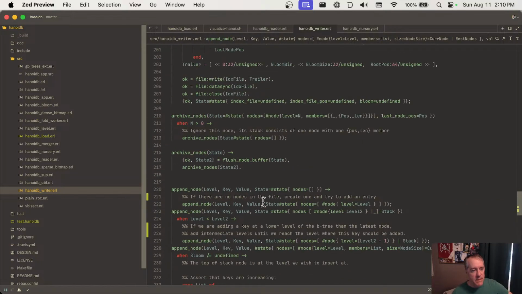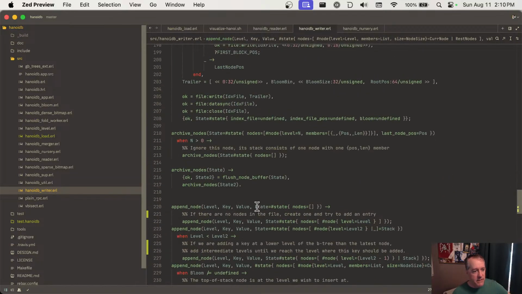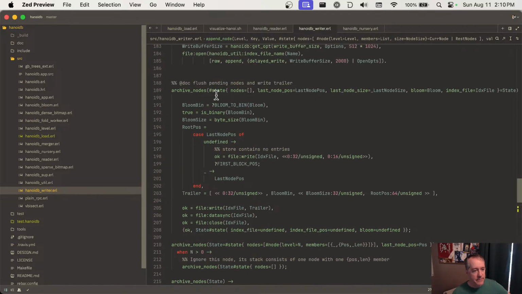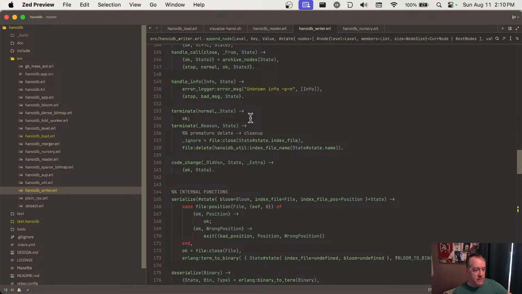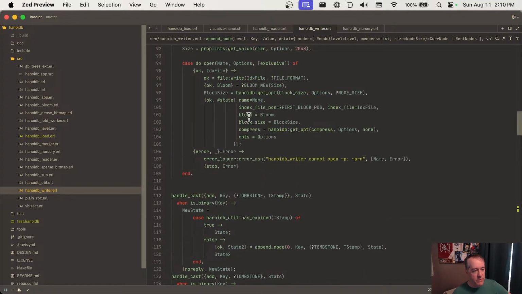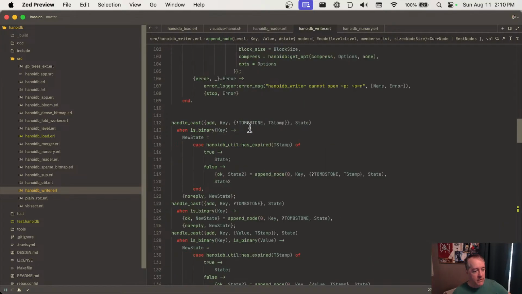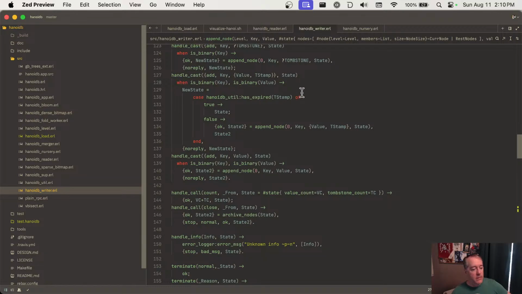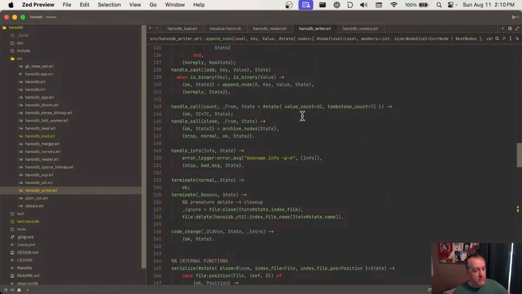There are some bits in here that we haven't looked at in particular. Archive nodes looks like something you do when you finish. So let's look at close real quick. So close calls archive nodes.